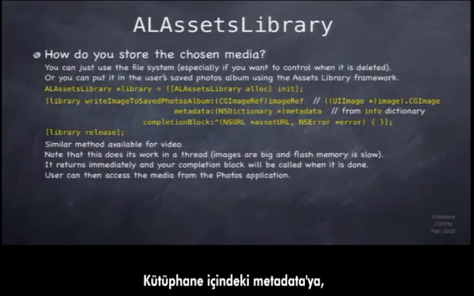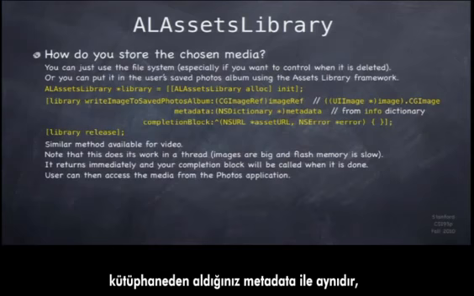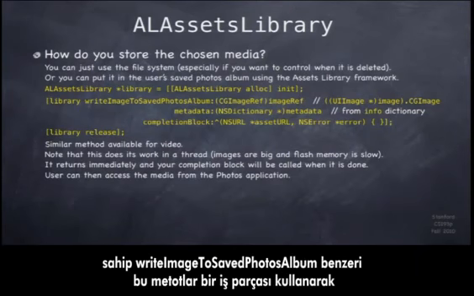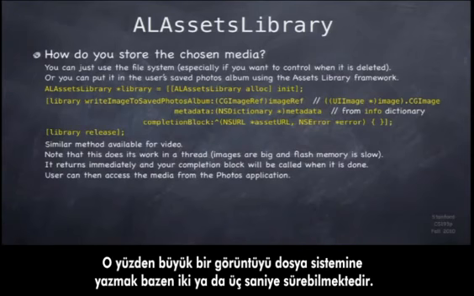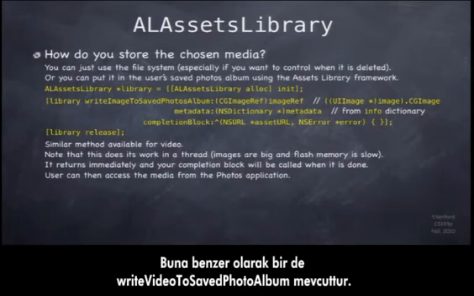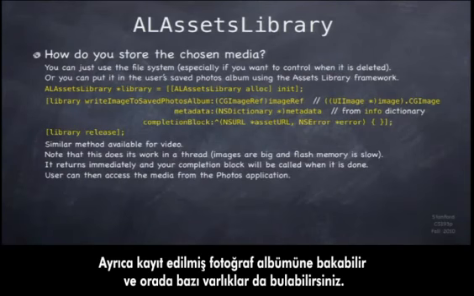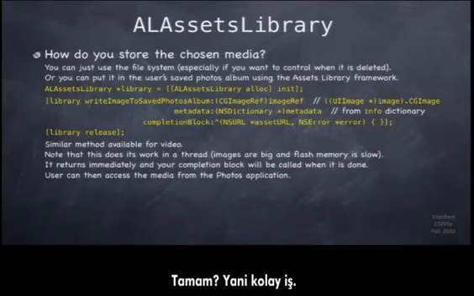okay? So these methods in the library, like write image to saved photos album with the metadata, that's the same metadata you get from that info dictionary. They write that in a thread, and then they'll call this block when they're done. It can take 2-3 seconds sometimes to write a big image out to the file system. And there's a similar write video to saved photo album as well. And also, you can look in the saved photo album and find assets that are there. Okay, so that's a simple class.